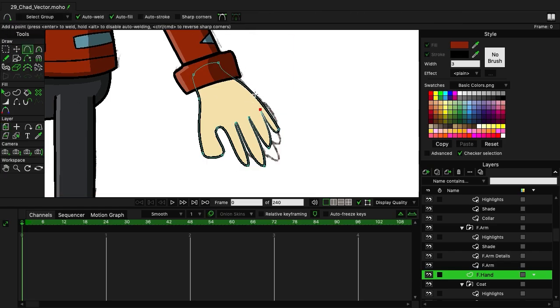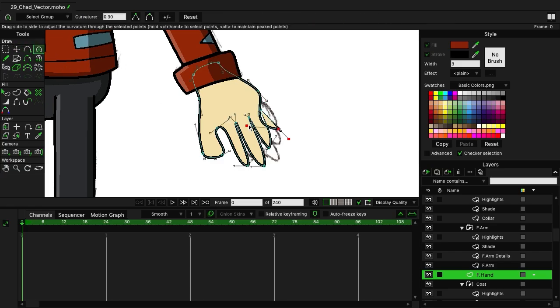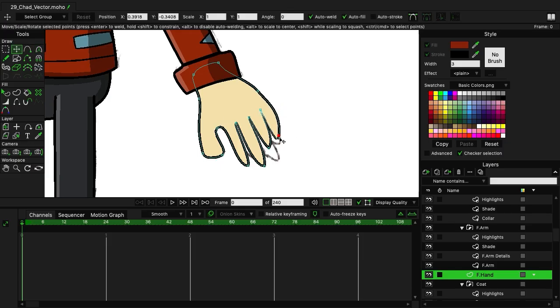Maybe add in a second point right here, and then come in and adjust the curvature of that. So I can bring it back like that. And then we can bring the pinky down like so. Kind of make a rounded off shape like that. Okay. I would say that's looking better.